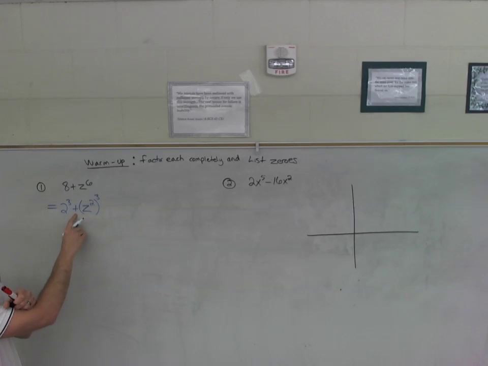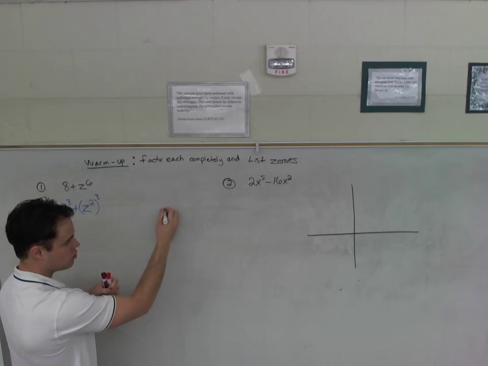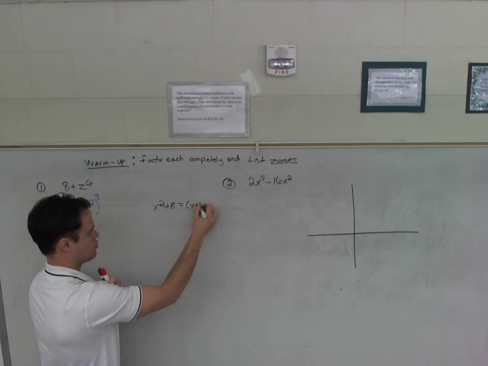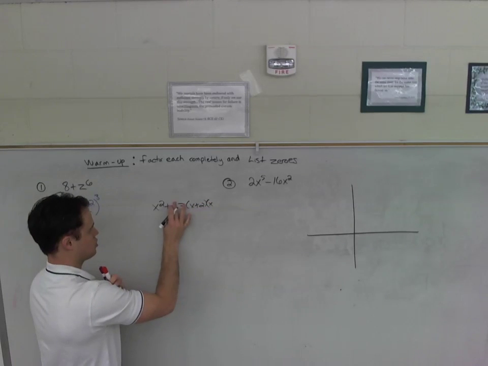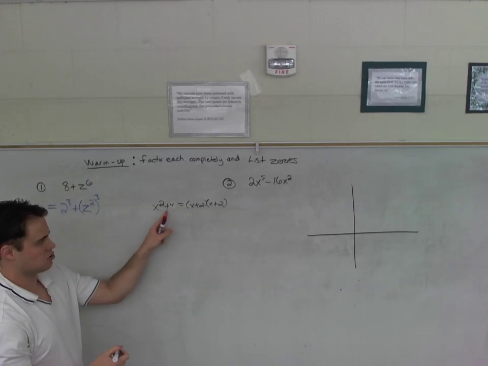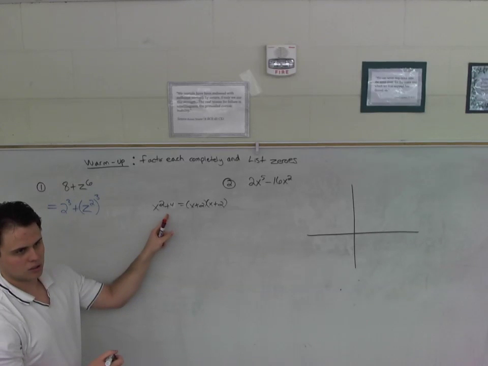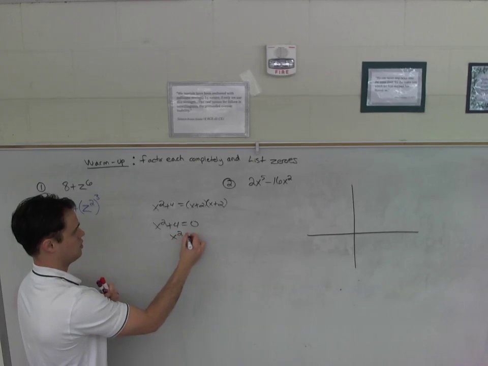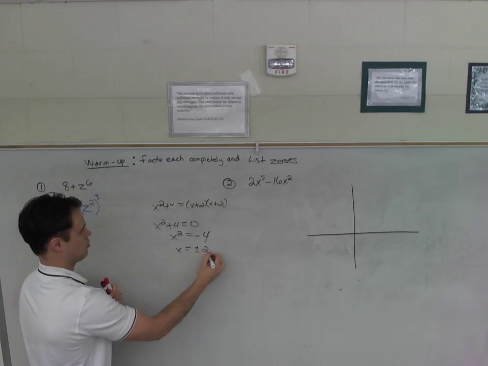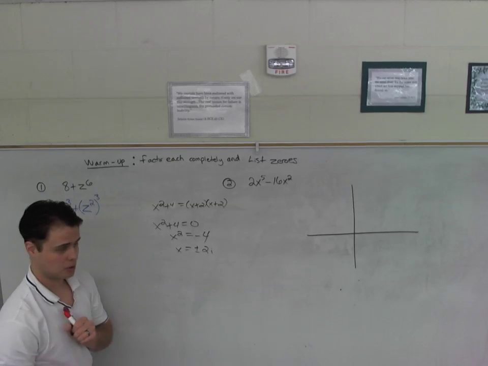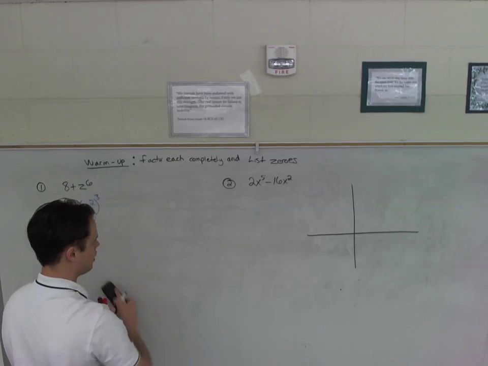Can you factor the sum of squares? No. Let's remind ourselves, you can do difference of squares. Can you factor this though? Is that equal to x plus 2 and x plus 2 or something? It's not. If you set that to 0, what kind of answers do you get? You get imaginary answers. If you have the sum of squares, you always get imaginary answers. If you have the difference of squares, you can factor it. But for cubes, they factor either way. Either one factors, so that's nice.